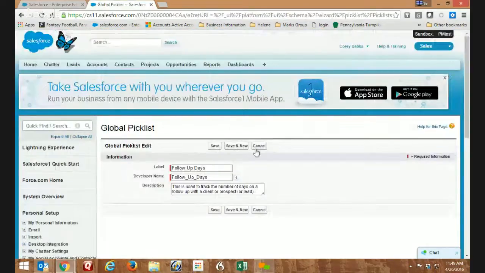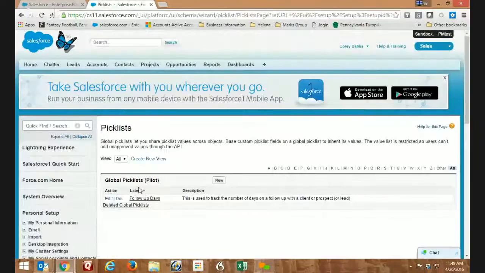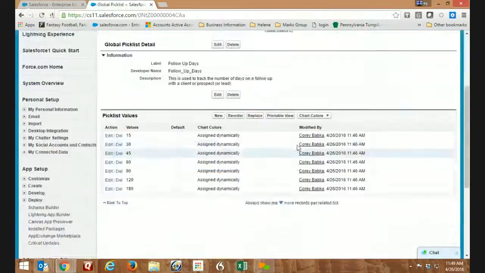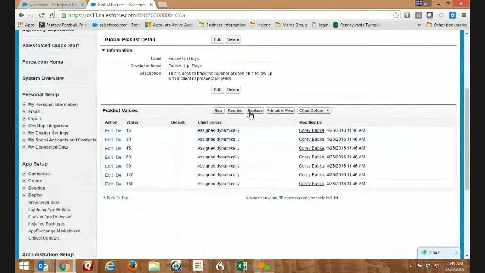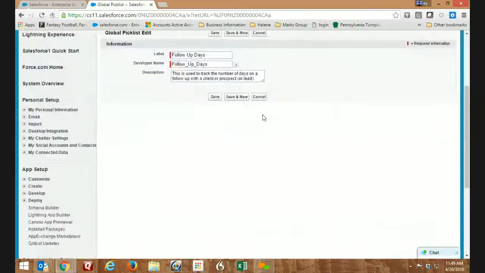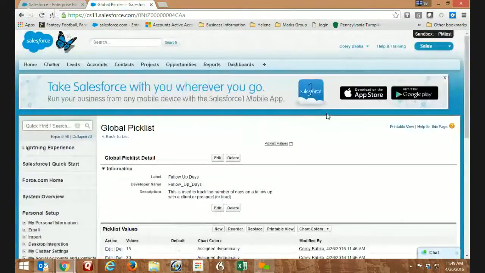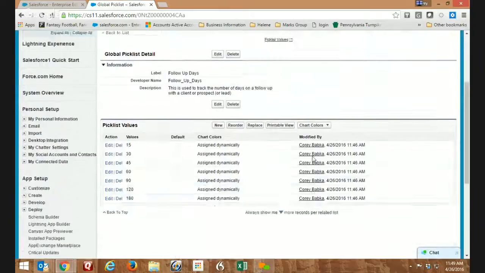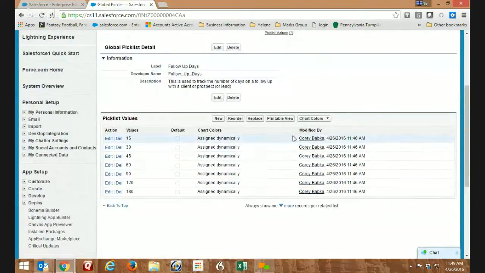The one thing I have noticed is that when I do go here, I can't really pick the values as to who sees what. If I look at this, we have default, but it doesn't show me the idea of who's got what. And I know that that's kind of important based on page layout. So if you're doing page layouts, and this is where, like I said, I'm still in the sandbox, I'm trying to feel this one out, you may have to limit what you can do and where it goes.